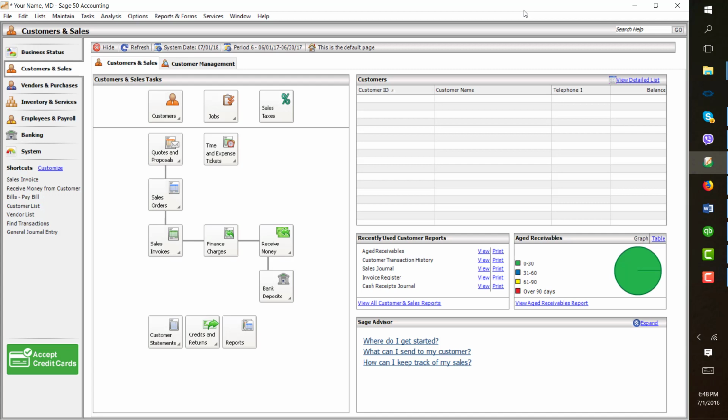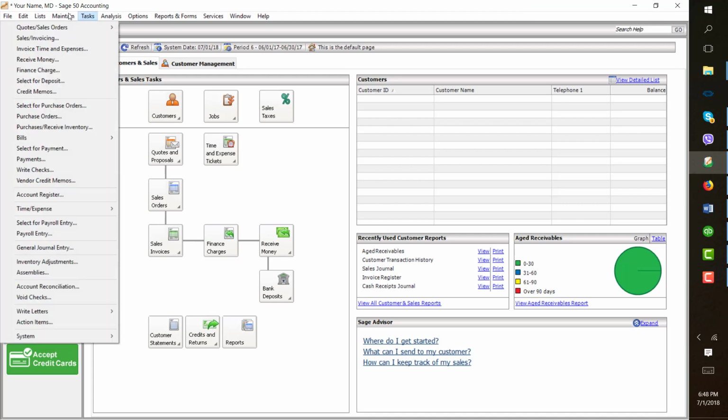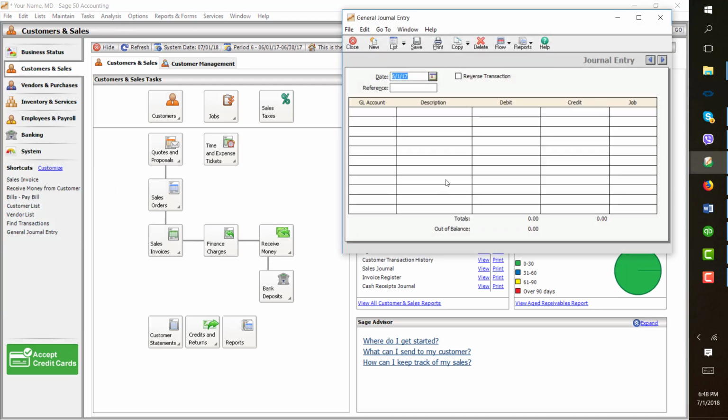Since the process is journalizing the adjusting entries, go to the Task tab and click the General Journal entry. On the Date cell, be sure you select December 31 of last year date. Under the reference, use the letter reference A for this example. Let us analyze the information given.